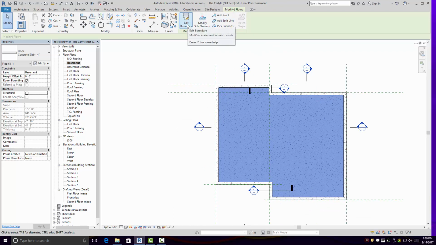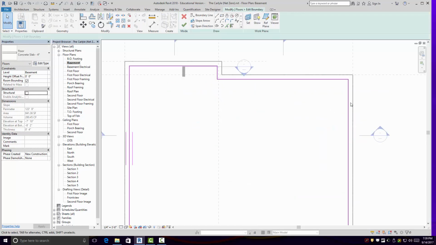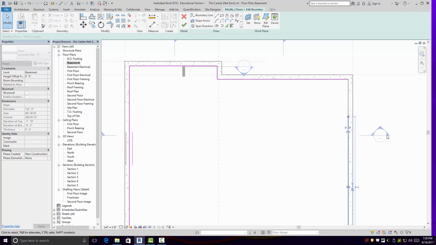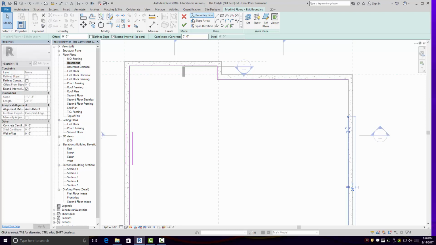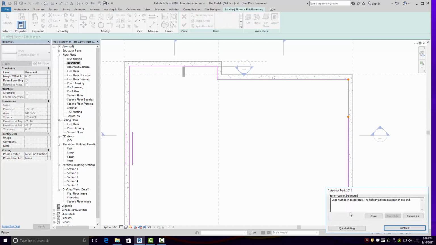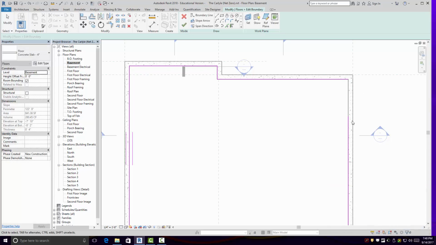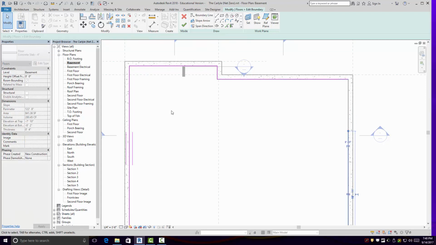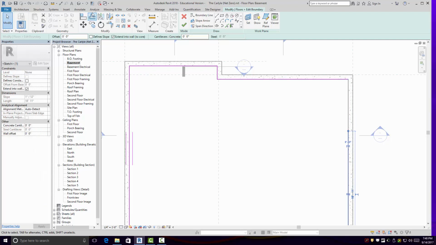All right. The other day I was talking about ways you can join these lines. If this will not work, you'll get an error message here. See that? It makes these orange, and it says lines must be a closed loop. To make this a closed loop, I can do one of two things. I can just pick the line and close it that way. The other way is by using some of my tools over here.